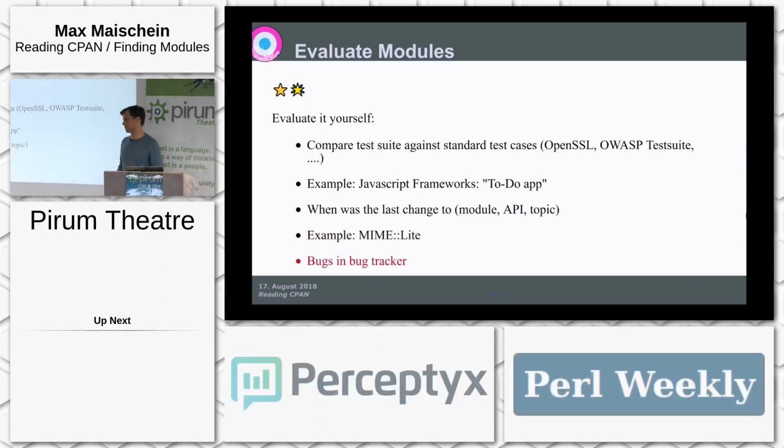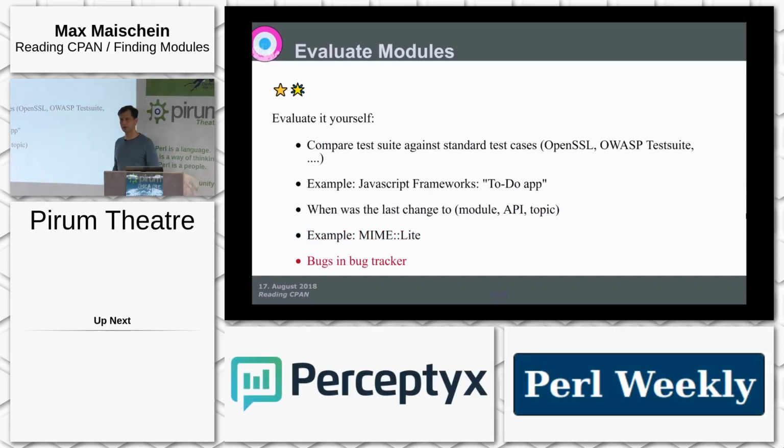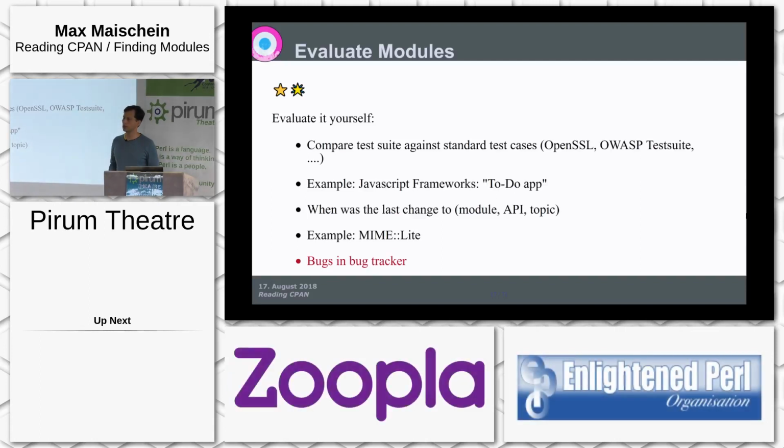You should also take a look at the bugs that have accumulated in the bug tracker. Nick, yes? The other one was if there's an open development list, which is archived, is there any activity on the development list? Oh, yes. If there is, back to old modules and module release dates in general, are there developers that are actually actively working on the module?